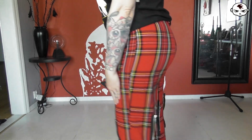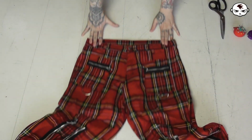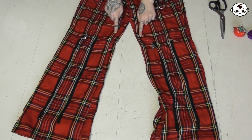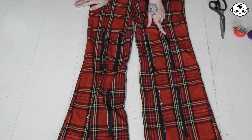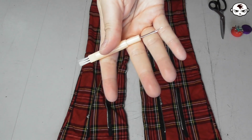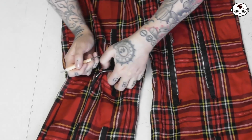I'm gonna cut them off right above the knee, so about here. So just above that zipper. This is pretty much where I'm gonna cut. I'm gonna start by removing these zippers that are in the back because we're gonna reuse those, and I'm using a stitch remover to have them completely intact as they're removed.